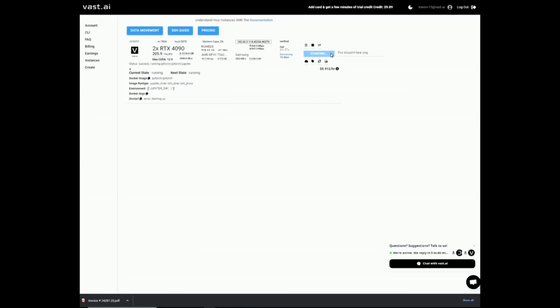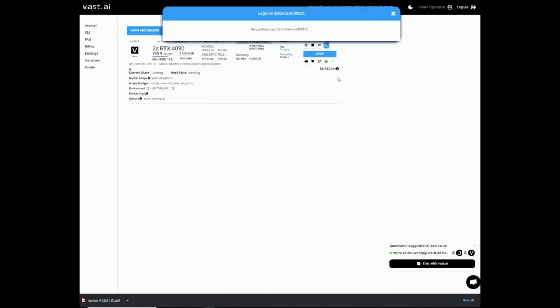Sometimes it could not restart if the GPU is not available. So when you stop an instance, the GPU is freed up, and if somebody else rents it, they're going to have to stop using the GPU until you can actually restart it. And once the instance is started back up, you'll see the open button and that its state is running.